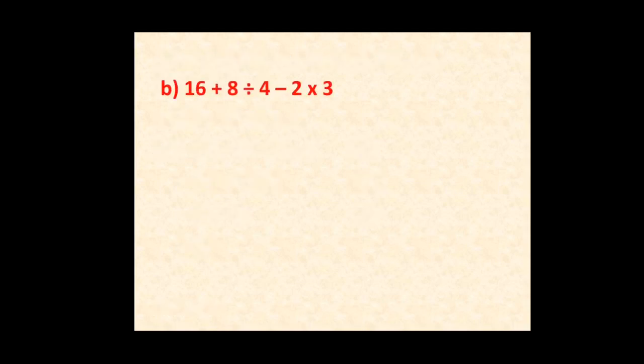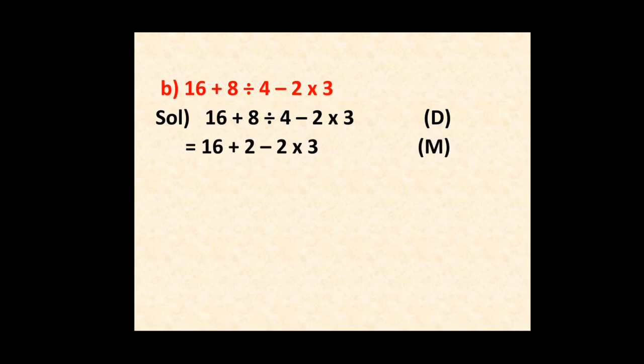Now the second example: 16 plus 8 divided by 4 minus 2 into 3. First of all, there are no brackets, no of. So the third one is division. Division is between 8 and 4, so we will solve it first. For that we rewrite it, and in the next step we will just divide 8 by 4. That gives us 2. So here we will write 2 in place of this. Rest of the numbers and operations we will write as such. So here it is 16 plus 8 divided by 4 is 2 minus 2 into 3.